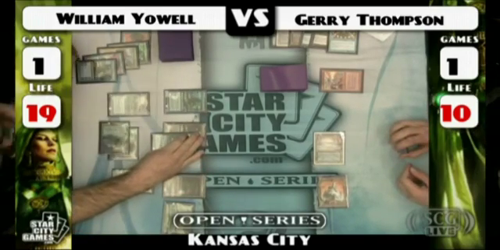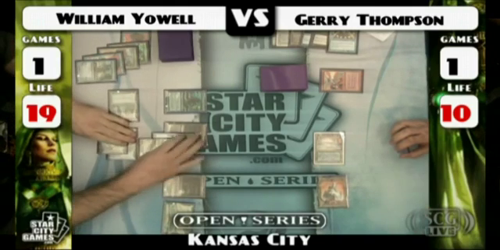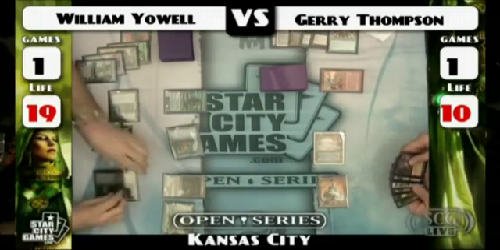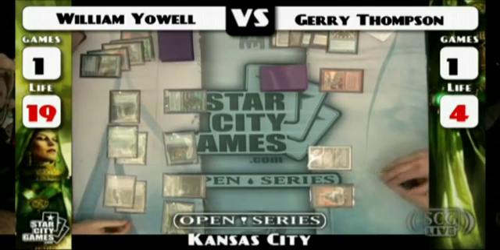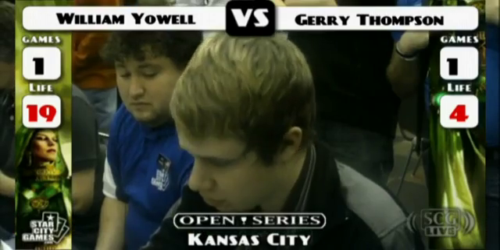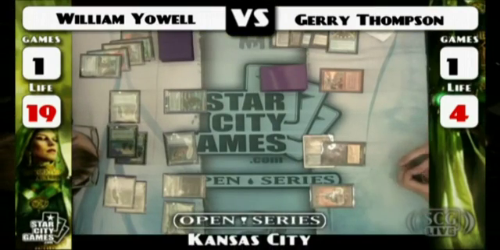And Gerry draws one of the cards he Brainstormed into. You might even buy Gerry enough time to not die. Next 2 turns, he has a second Mutavault. He's going to reanimate, I believe, the Coralhelm Commander.